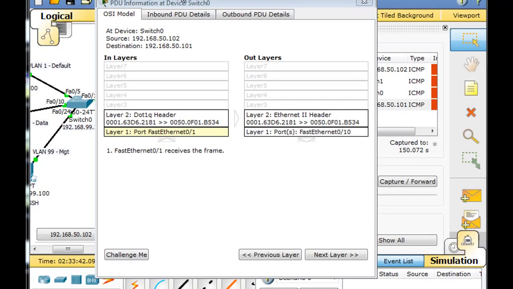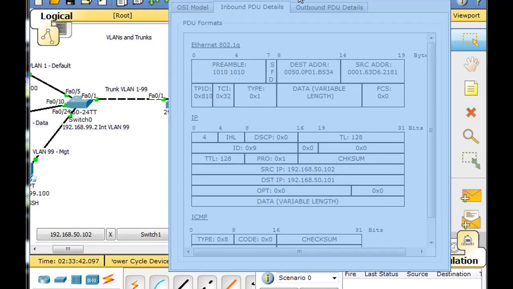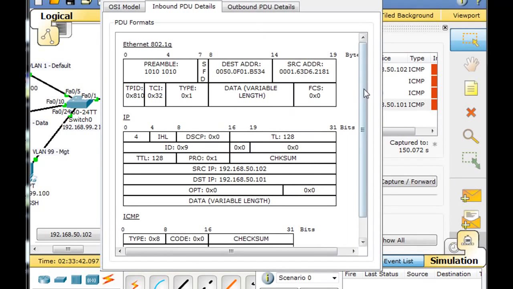And then it's inbound, so we picked up the packet as it was coming inbound on this interface, right? And then outbound, right, it's an Ethernet II packet, not 802.1q.